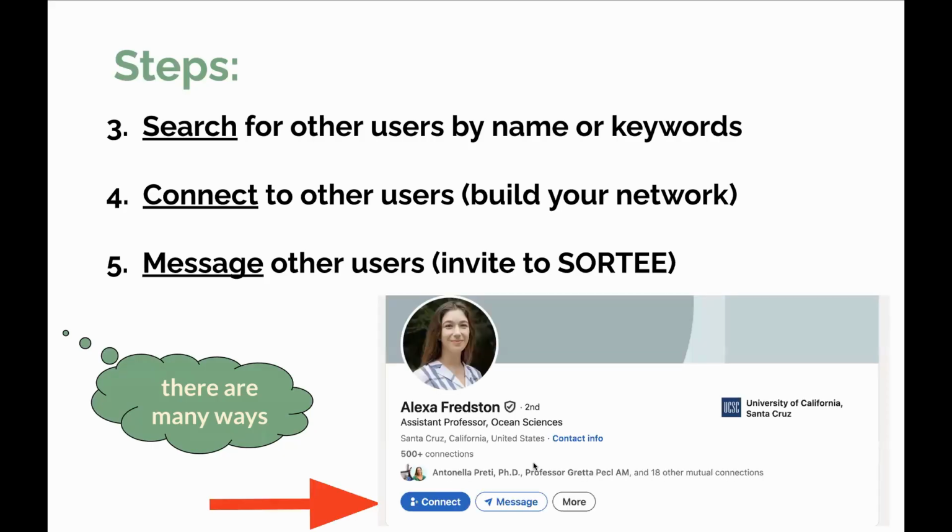So this is an example of Alexa. She wasn't in my network yet, so she was my second degree connection. And you can see there's a connect button displayed here, which means I can connect to her. And also it actually allows me to send messages because I'm in a paid account. Normally, if you are in a free one, you can only send messages to people who approved connections to be connected to you.